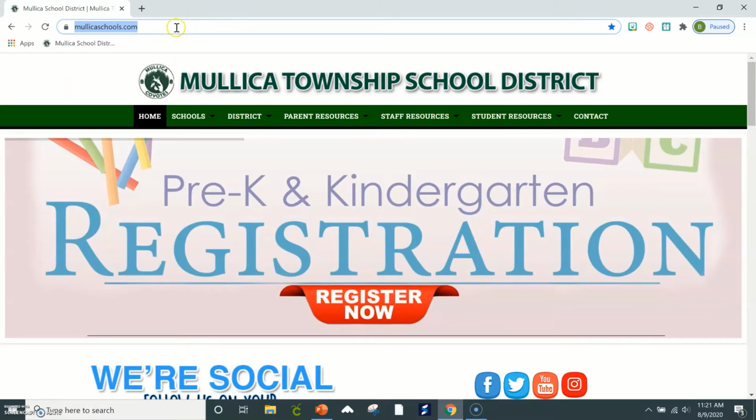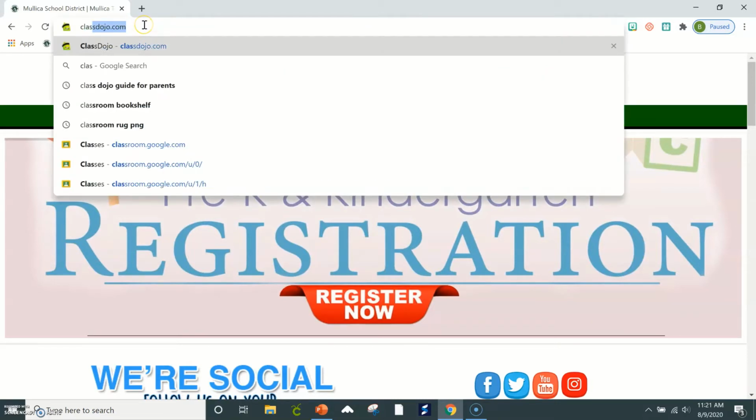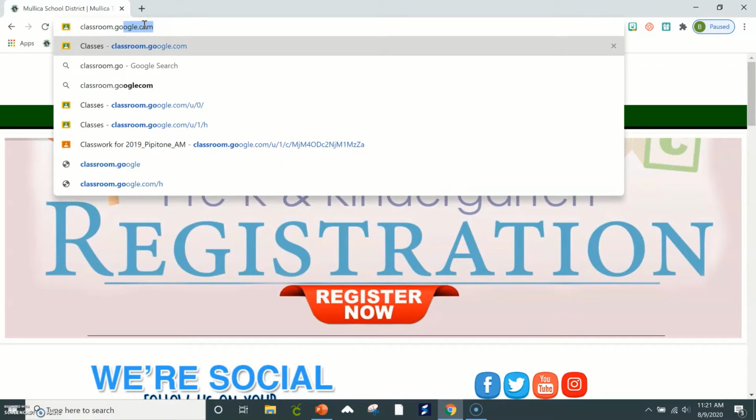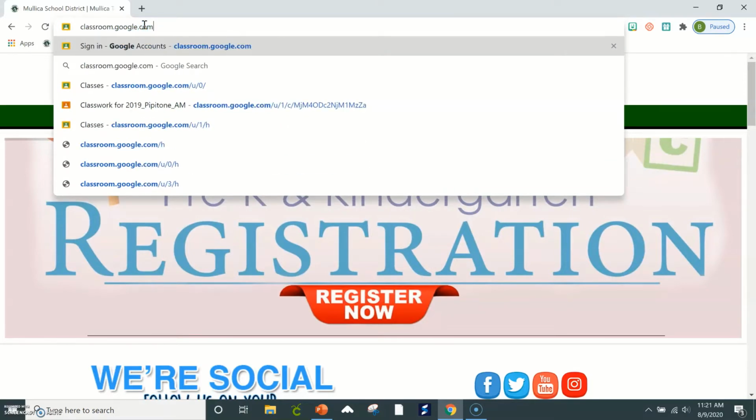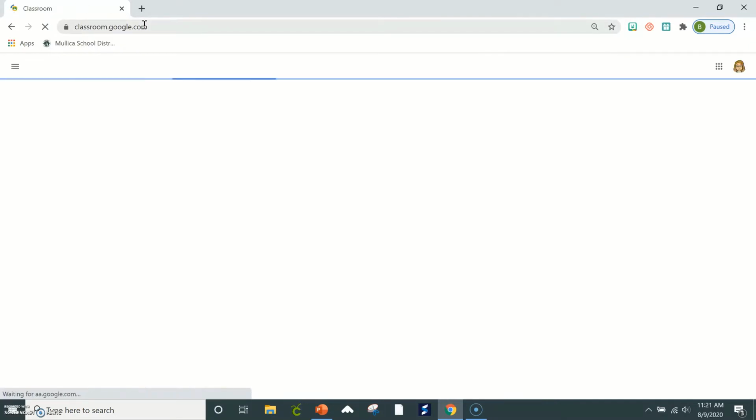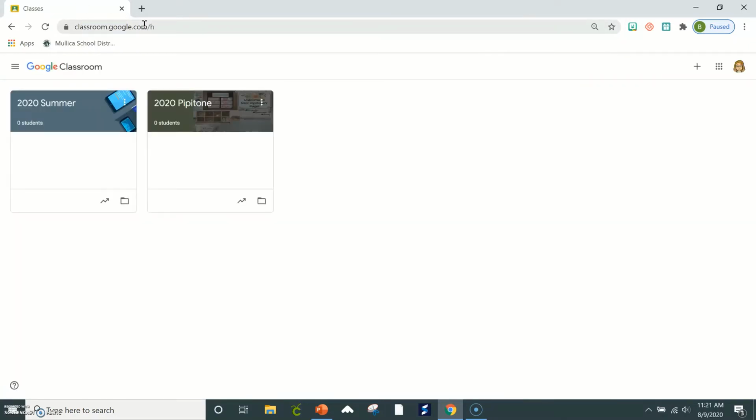Now let's go ahead and add Google Classroom using a different way to bookmark. In the internet address bar, you will click, make sure all the text is highlighted, and type classroom.google.com. You can now hit enter to bring up the web page. At this point, you should be at your classes page. You should see all the classes that you have been added to, either by your teacher or using a class code. This is the page that we want to bookmark to our Bookmarks bar.